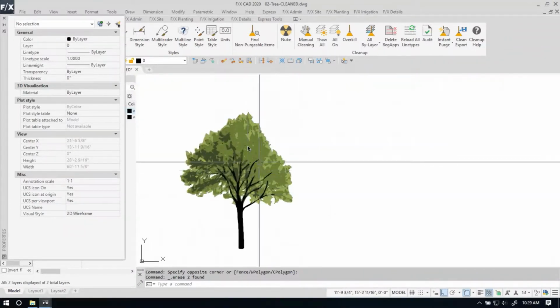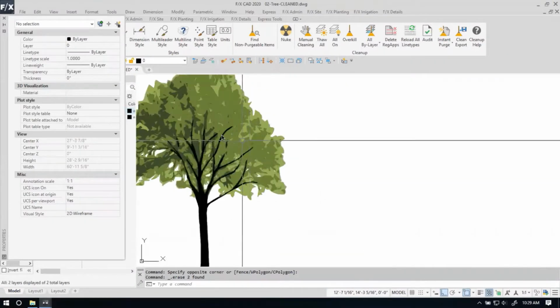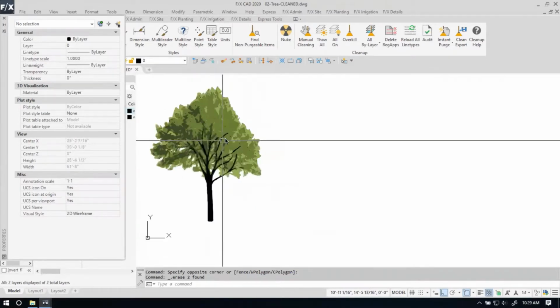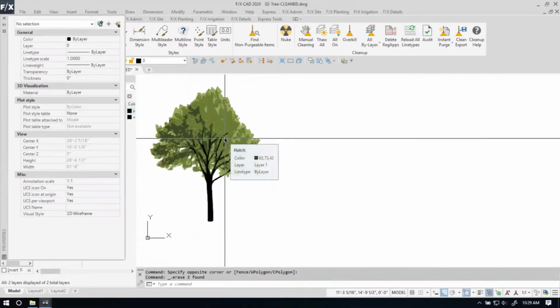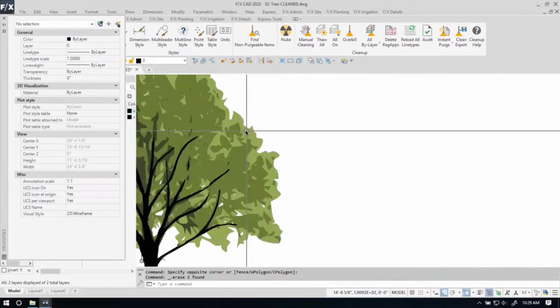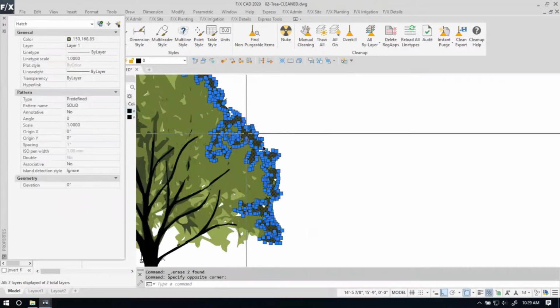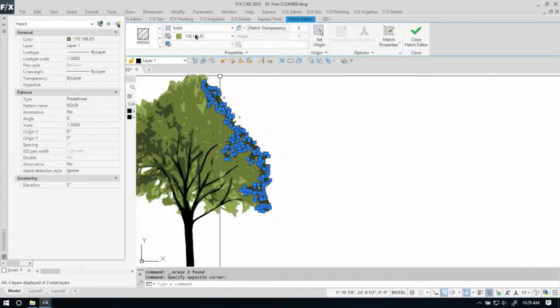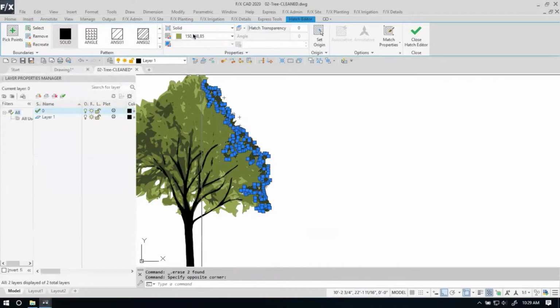Once this is how you want it to be and you want to start simplifying, go ahead and start separating out the hatches. And so to do that, what we want to do is select one of the hatches, say the highlight, and recognize at the top here what the color value is. 150, 168, 85.